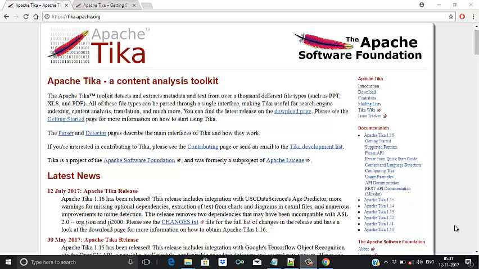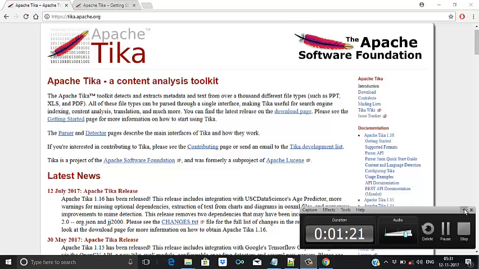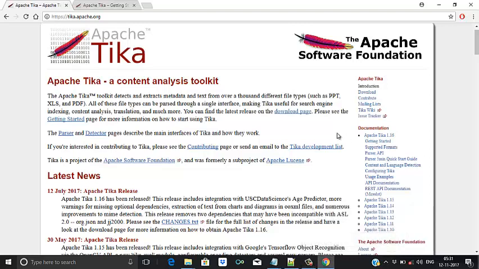So you don't get confused: we use Tesseract for images, videos and so on, but for Word, PDF and all the rest of the rich text formats, we are able to index and search data because of Apache Tika.